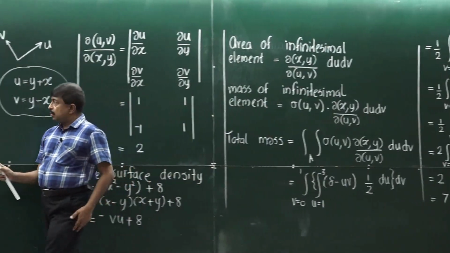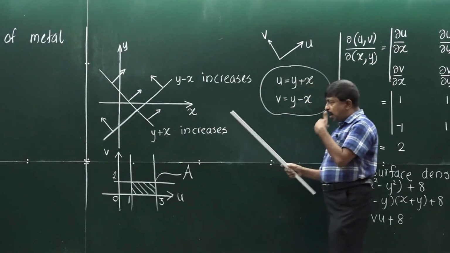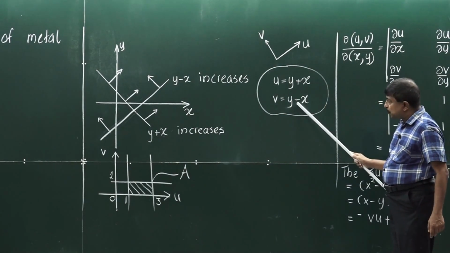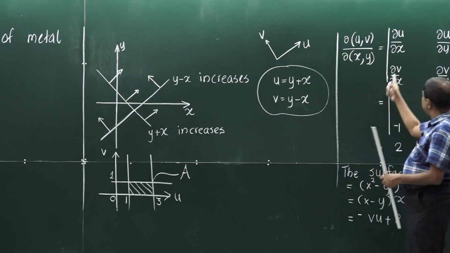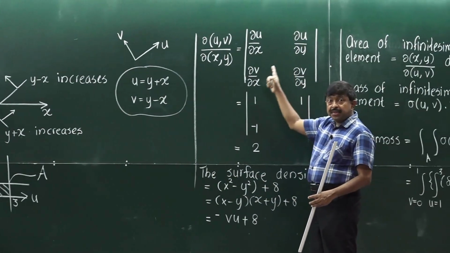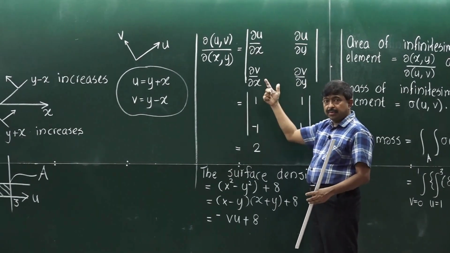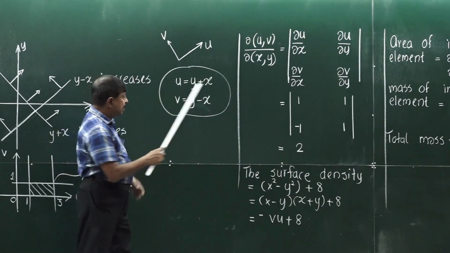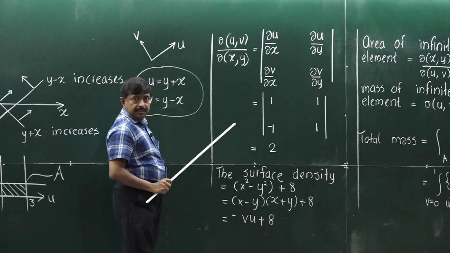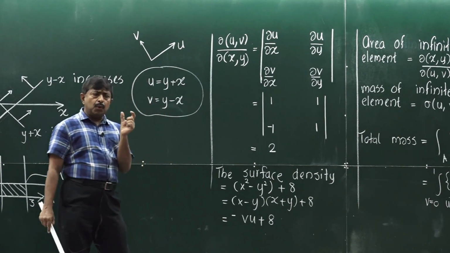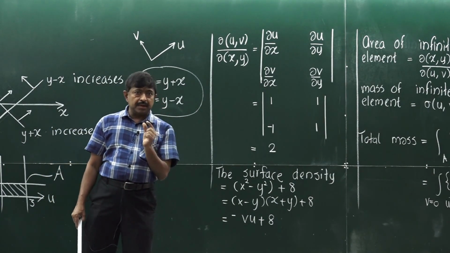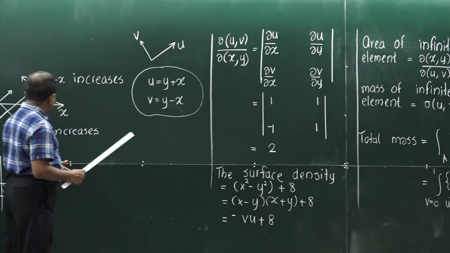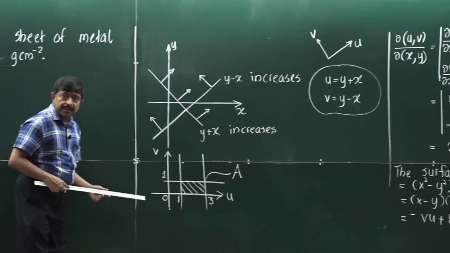However, for some reason, say you arbitrarily choose this as v and this as u, then what happens is in the Jacobian you have changed 2 columns or 2 rows. As a result of that interchange, you get a negative sign here. Then you might think how you get a negative sign when you have an area. Area cannot be magnified by a negative number. Here what happens is that you have not taken this orientation correctly, that is why.